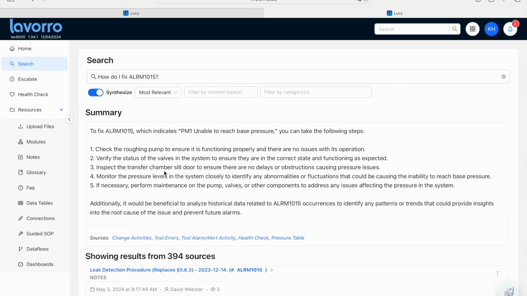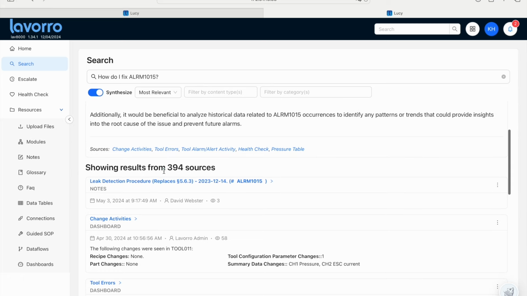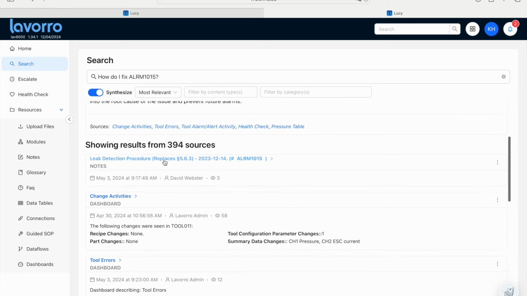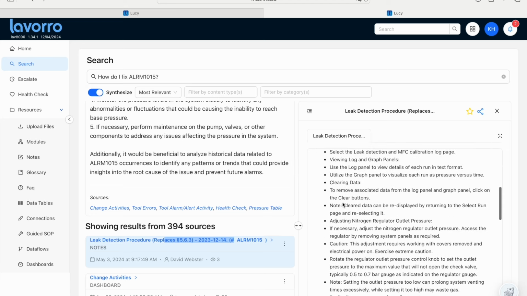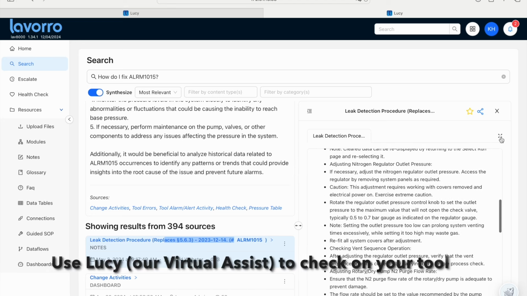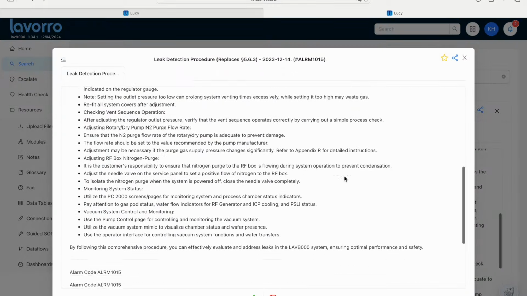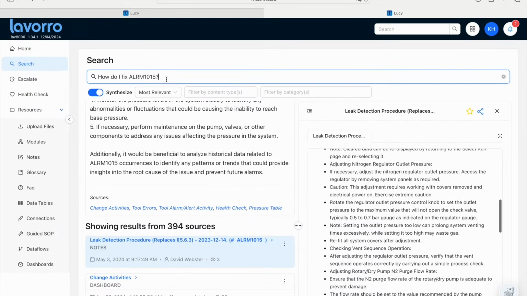And this is all done in real time, where the data is being contextualized, static data, manuals, BKMs, all kinds of information on the fly, and the user is then being prompted what they need to do in order to fix this alarm. So they don't need to go to a senior engineer, they don't need to look up a manual, they don't need to look at the system log. Everything is prompted to them. And once this is done, they realize that there is a leak in the system.